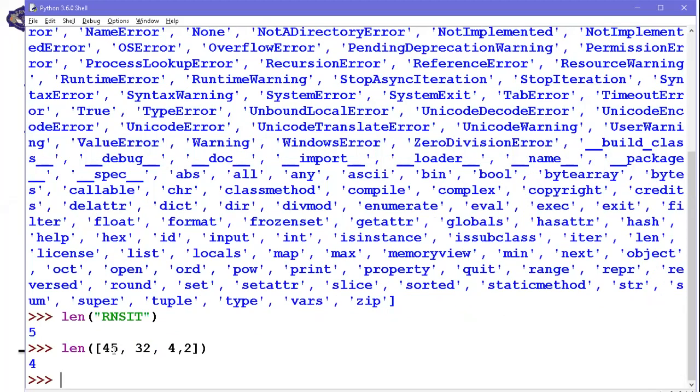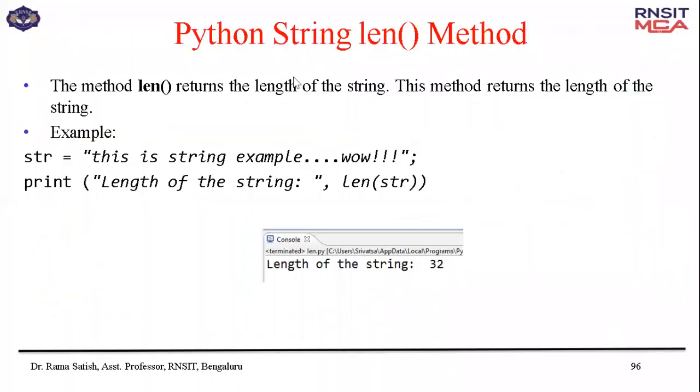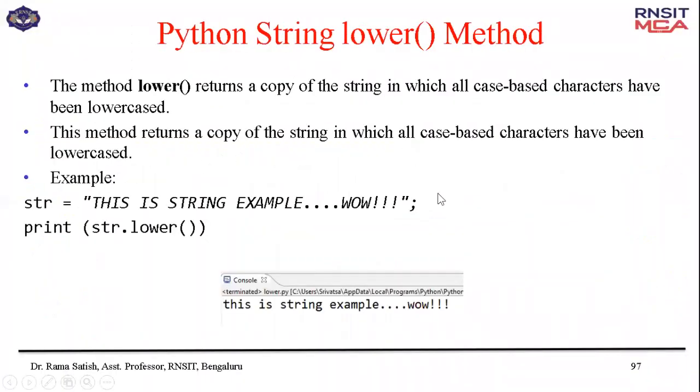So it works not only for strings, it also works for lists, dictionaries, tuples, etc. So len is a built-in function. It's not a string method.